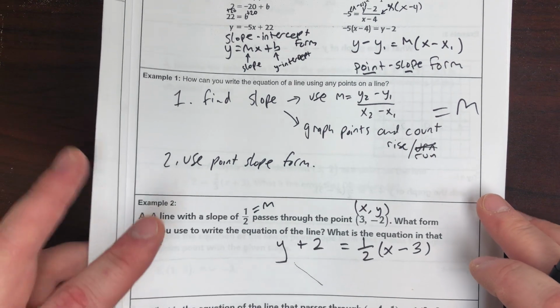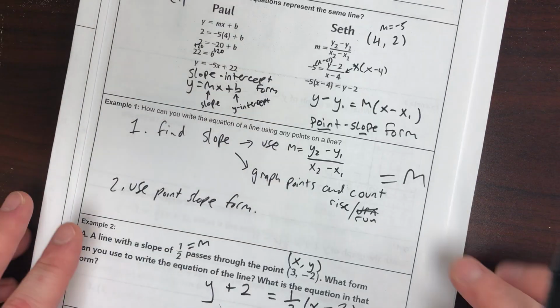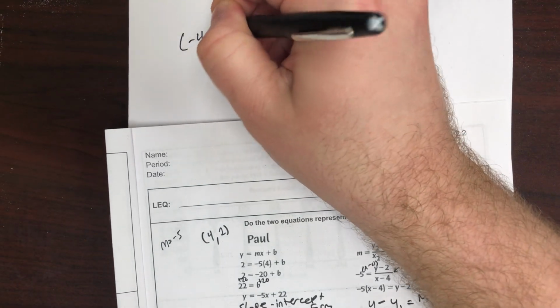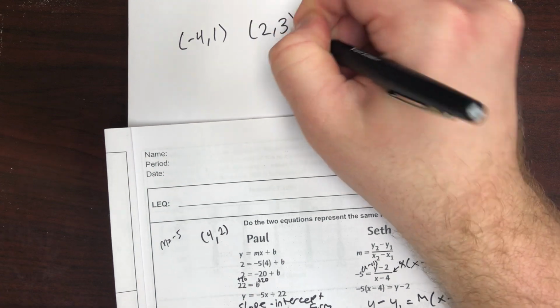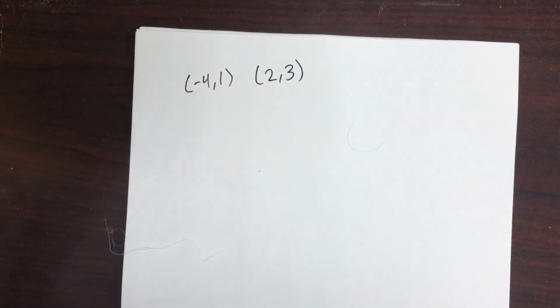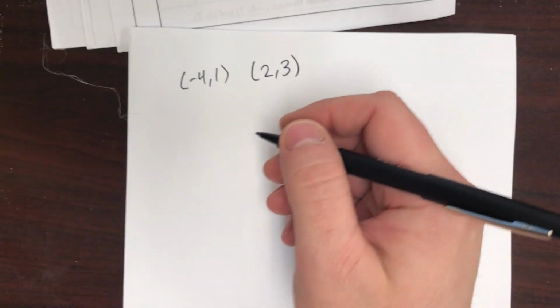All right, our next example, a little bit of a printer problem, isn't there? Okay. So let me write these numbers down. Okay, so we're trying to find the equation of the line that goes through these 2 points. I'm going to do this a couple of different ways. So let's do this the old-fashioned way. Say, I don't feel like doing formulas. I don't feel like figuring any of that out.